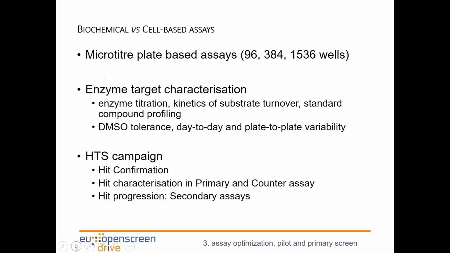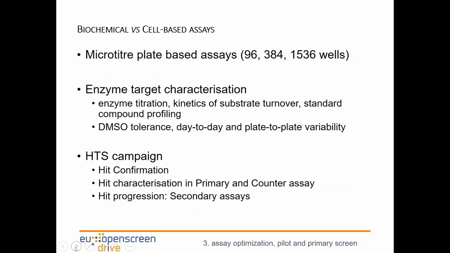Once you have your assay, which is robust and reliable, and you have a standard operating procedure, this is often done in a manual format or a semi-automated fashion. You can then transfer the assay to a high-throughput screening robot if you are screening lots of compounds. And once you've done the screen, your initial hits, which might be activators or inhibitors, you would then have to pick those compounds again and do confirmation studies. This is essentially a repeat of the primary screen, but only with the primary hits.